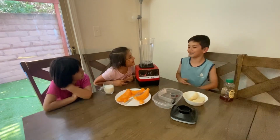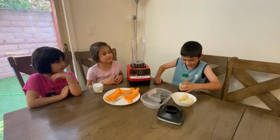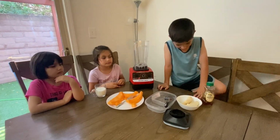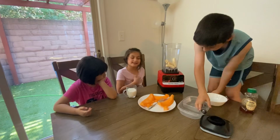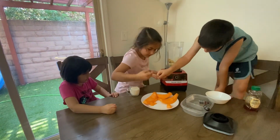All the ingredients. Okay, let's start from Sanja. Let's start from honey, banana will be last since it's liquid. Okay, banana. First banana. Next, Najwa. Well, let's all do it, Najwa.